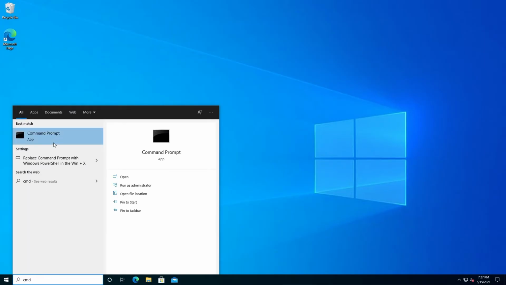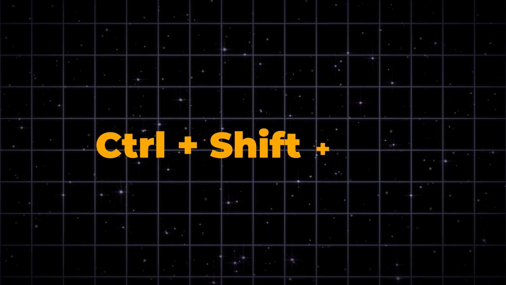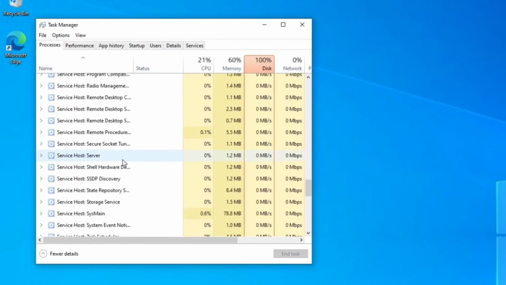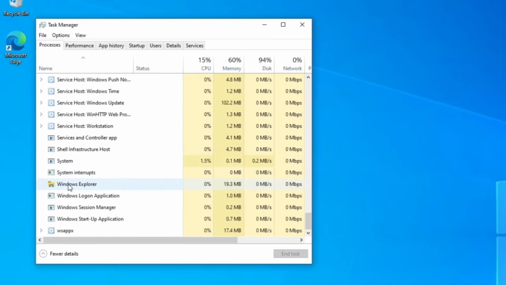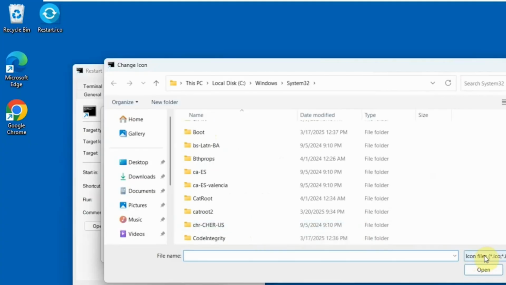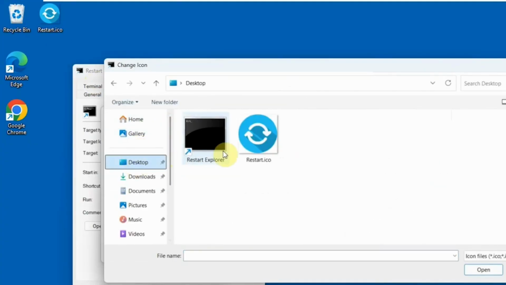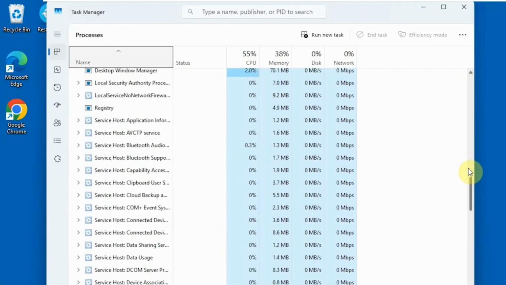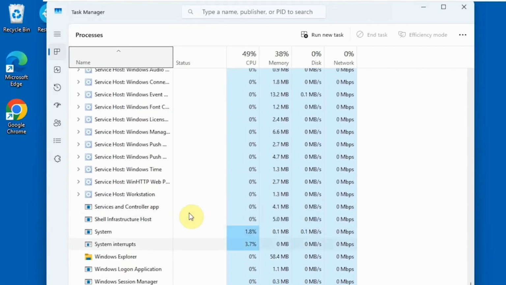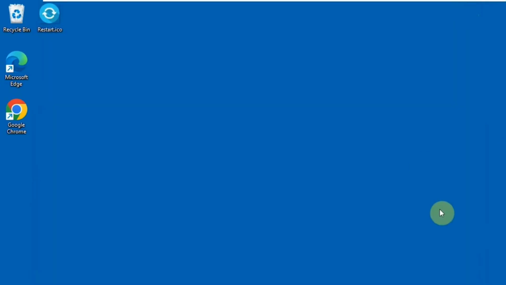If the screen is black but you can still see and move the mouse cursor, Windows Explorer may have crashed. Press Ctrl plus Shift plus Escape to open Task Manager. Inside Task Manager, find Windows Explorer, right-click it, and choose Restart. This reloads the Windows desktop environment, including the taskbar, Start menu, and desktop windows. Sometimes the display itself is working normally, while Explorer simply failed to load correctly after sign-in or sleep mode.